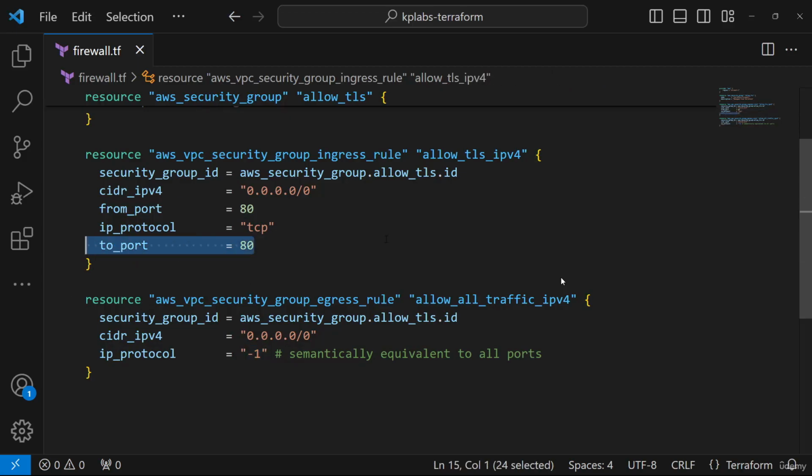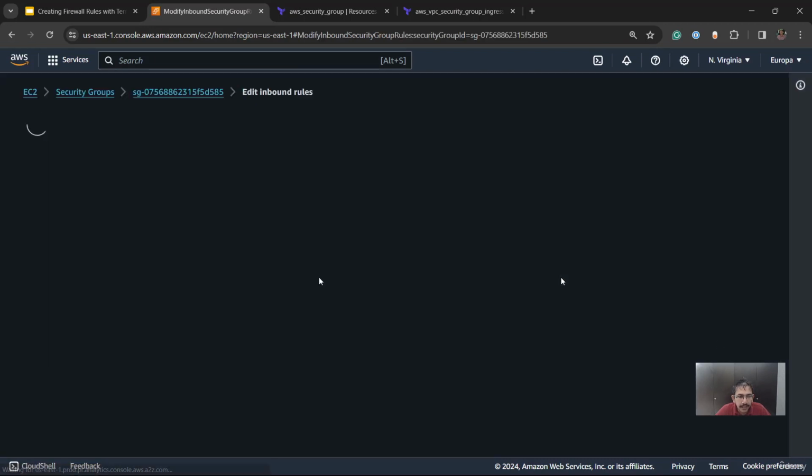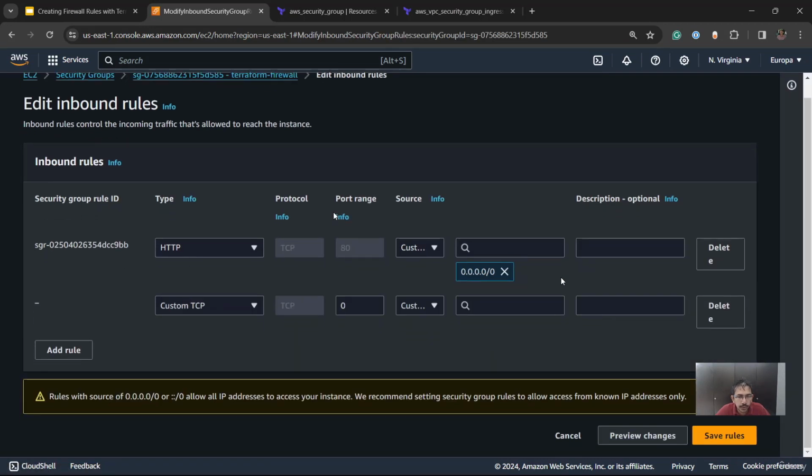Now, before we conclude, one more thing that I wanted to show you, otherwise this will lead to a small confusion, is what exactly this means. Because you have from_port and to_port. Now, generally in AWS, whenever you add a new rule, in fact, let me quickly show you this. There is a specific option related to port range where you can specify, for example, port 21. This is one easy thing to understand.